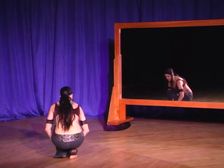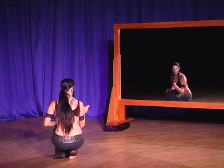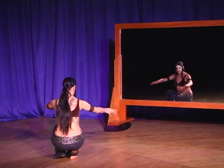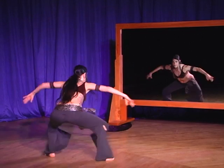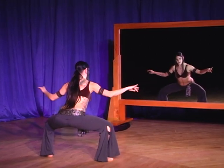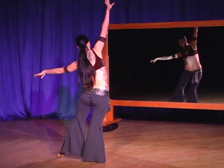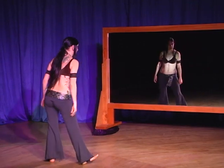Dropping down, 3. You're going to drop down at an angle, and then you're going to open to the front with your arms and your legs, pushing out. 3 and 4. That's where Heather's stance comes in. And 5, 6 is inspired by jazz dance.